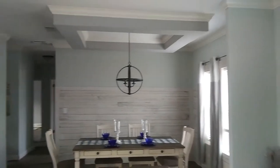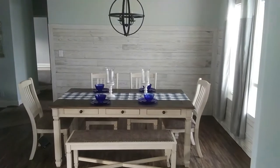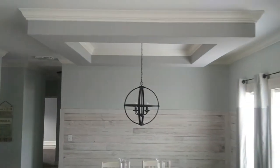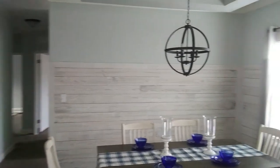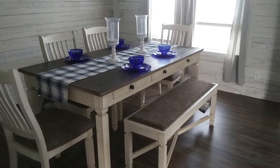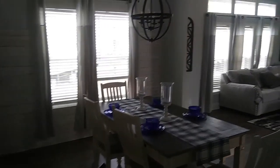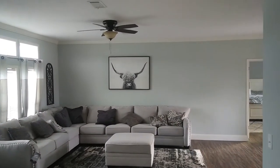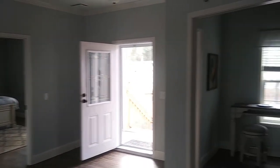Okay, you have your dining room area over here. I love the shiplap wood paneling wall, very pretty. And I love the tray ceiling as well. I'm just trying to take a second here to soak this in. This is really, really nice. Have a nice big dining room set right there. Again, you have your nice big window in the dining room. Very, very pretty. And again, it looks over into this nice big living room, living space. And then you have your front entry right here, nice stained glass entry. Very, very pretty. All right, so let's take a look at the kitchen.